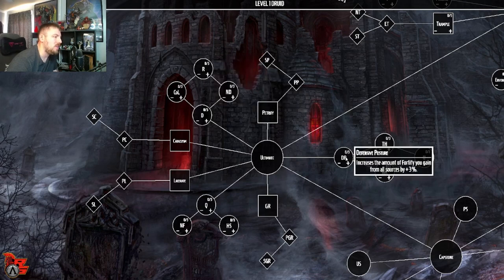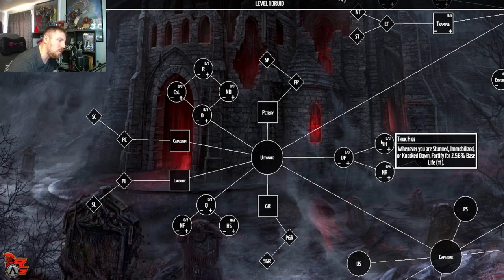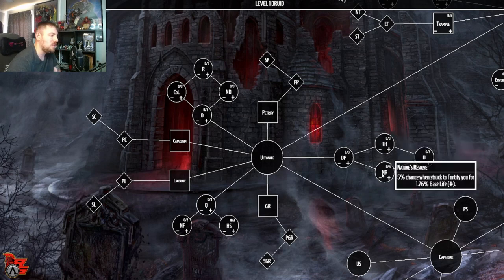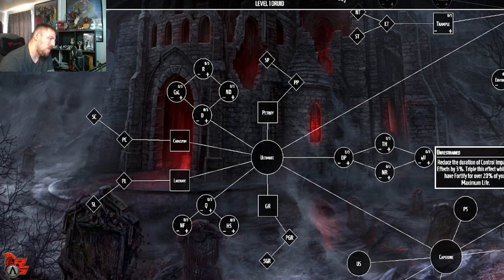All right, next passive is Defensive Posture. Increase the amount of fortify you gain from all sources by 3%. And then we're going to split into: whenever you are stunned, immobilized, or knocked down, fortify for 2.56% of your life. Then the next split into that is 5% chance when struck to fortify you for 1.76% base life. And then those two go into reduce the duration of control impairing effects by 3%. Triple this effect while you have fortify for over 20% of your max life.